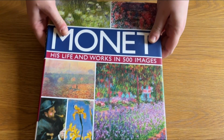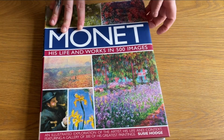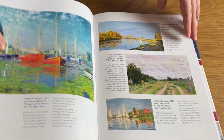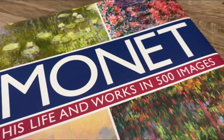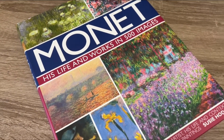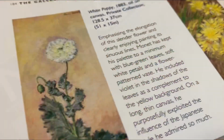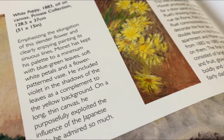Now, the final things that I received for my birthday is some reading material, non-fiction, and my boyfriend surprised me with this Monet book for Christmas. It's both like a biography and a portfolio of all of his work in a really lovely layout and display. It's got some of my favourite pieces in, and I'm so excited to read this and use it as reference and inspiration for my artwork.